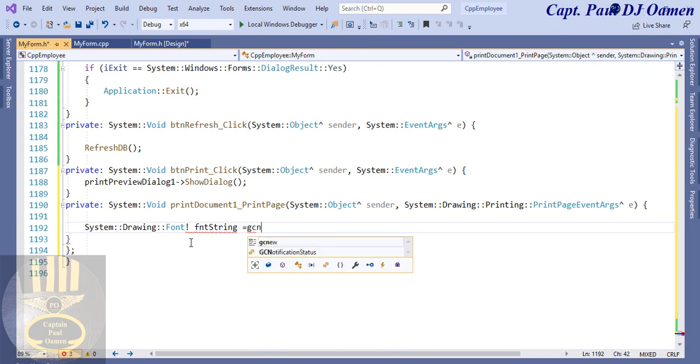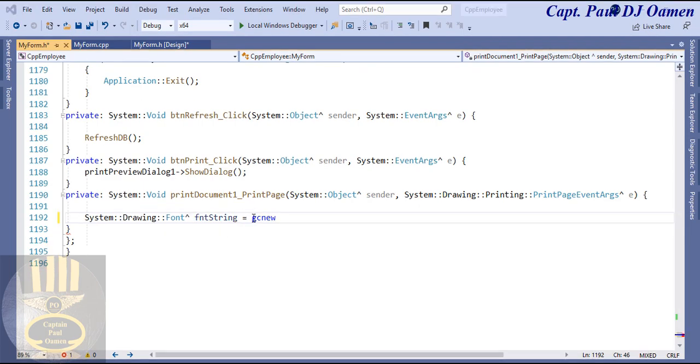Just in case you don't know what that GC means, you can see it as garbage collected when the objects become inaccessible. Okay, so let's just continue and take care of this.